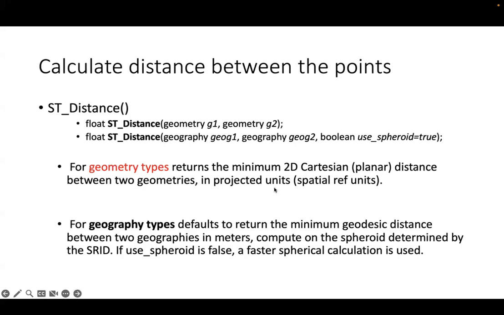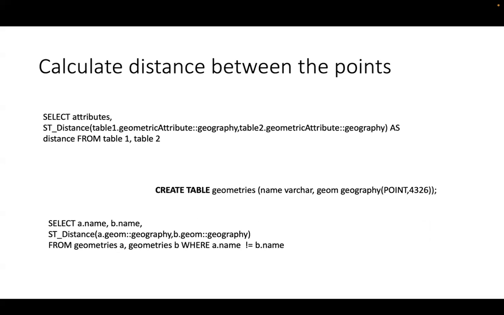If the spatial objects are geography, then we use a different method. For example, we think of it as a spheroid and convert it. You don't need to do the coding, just use this function to get it. We have some examples by which you can understand. Assume we have this table. You can think of this table as create table station info, station name, and the station location.